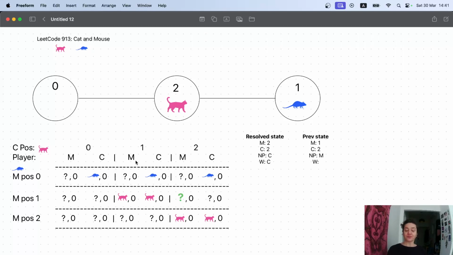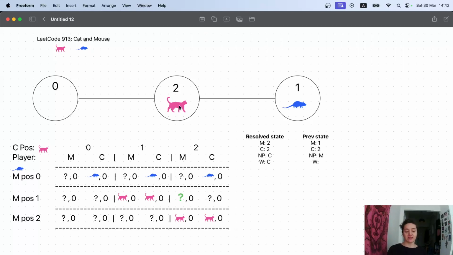Okay, so I'm going to initialize move options that are actually happening in real life. This means I'm not going to put any move options for anyone in case the mouse is at 0, because if it's at 0, it's gone to freedom and nothing matters. I don't need any move options if the cat is at 0 either, because he's not allowed to be there. Why would I do any work for it? So I'm going to start from 1.